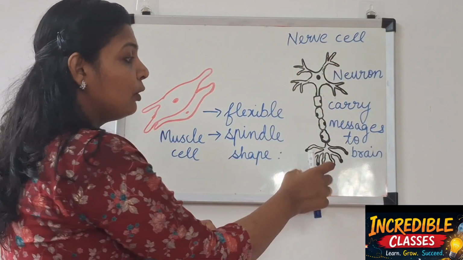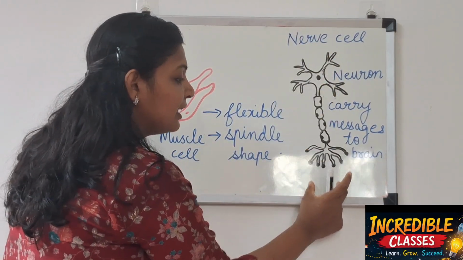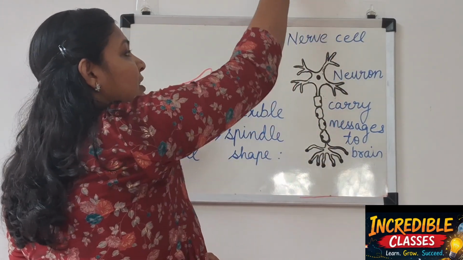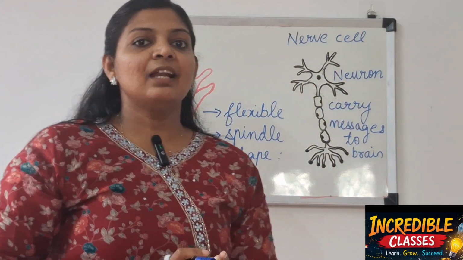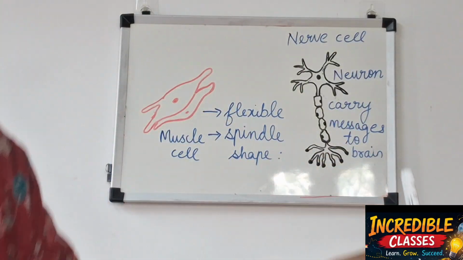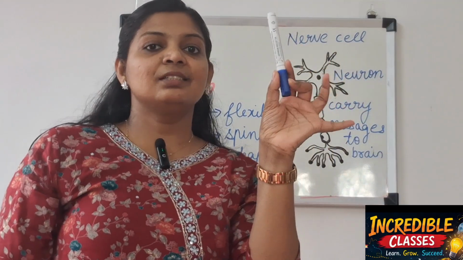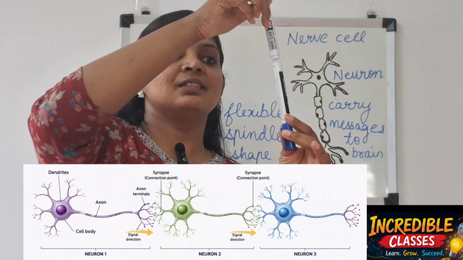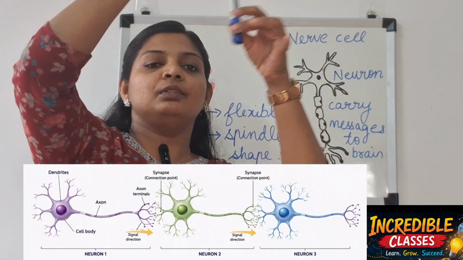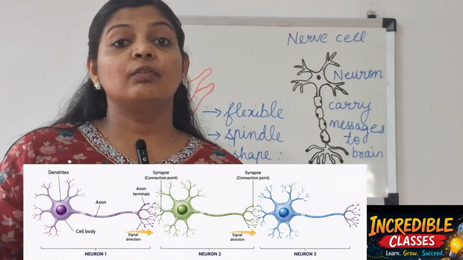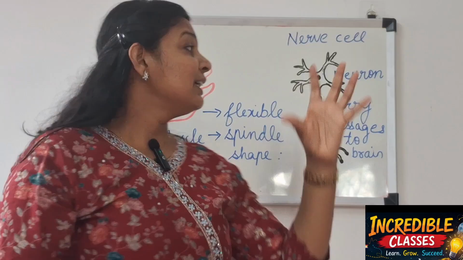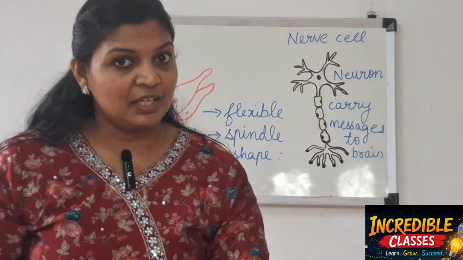How? This is a neuron. Similar kind of neuron is connected down. Similar kind of neuron is placed in a sequence. Neurons are placed one after another. For example, if this is a neuron, another neuron is there, another neuron is there. This is how they are connected all over our body. So because of that, they have this particular shape.